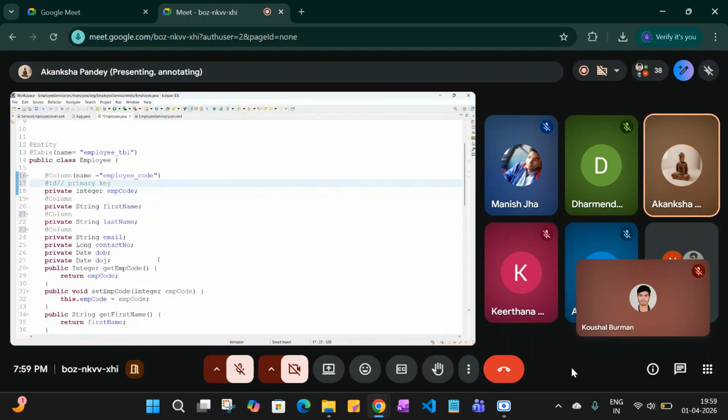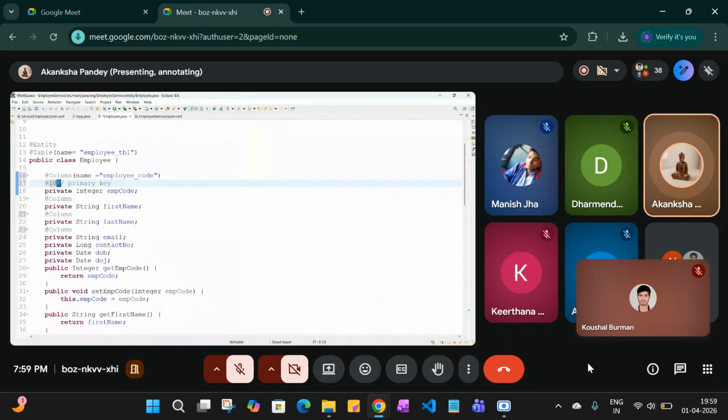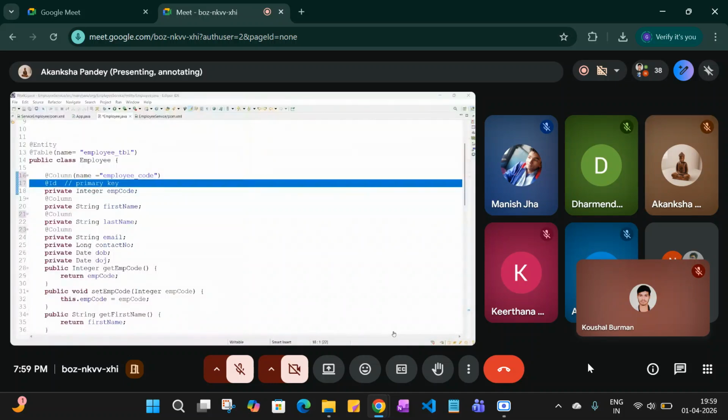Okay, this ID annotation we are using to make it available with ID. Just keep it simple, ID. A few more ways are there. For example, if we want to go for auto-generated values, or with the schema, whatever counter we are using, that we want to pass here, that you need to decide as per your choice. For that, you have to define the generated type.